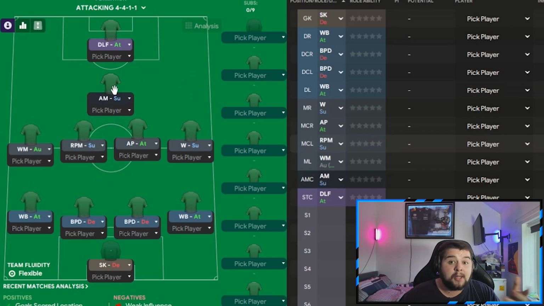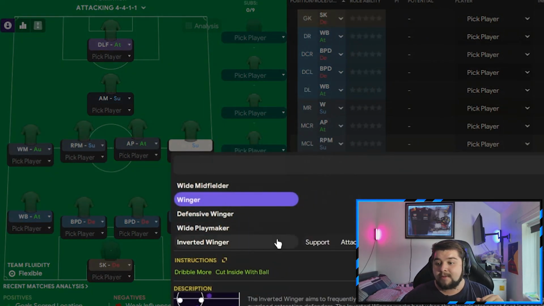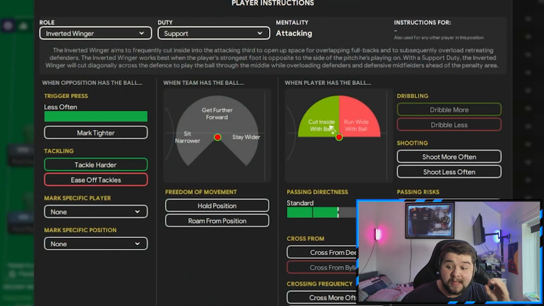Now, what we are going to do is quickly drag back this wing play here so we can get a rough understanding of how this actually shapes up. And as you can see, we are going to go down the left-hand side with an inverted winger on the right. We'll do first because that's what I've got noted down. The inverted winger on the right is going to be set to support, and we are going to have him simply on tackle harder.